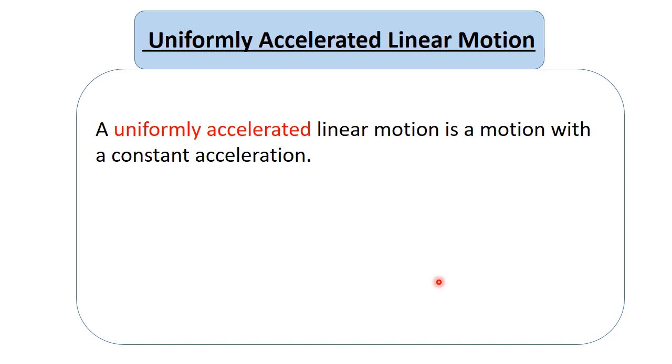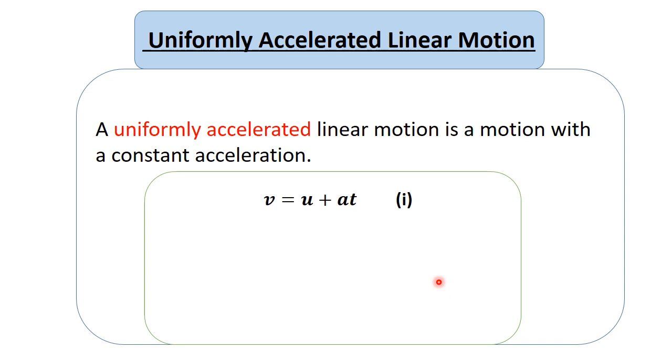So there are three equations which are used for studying such kind of motion, and they are called equations of motion. The first one is v is equal to u plus at, where v means final velocity, u initial velocity, a acceleration, t time. So this equation, if you look closely, is the same that we have discussed on acceleration, like the formula for getting acceleration, which is v minus u over time. It has just been rearranged such that v has been made the subject of the formula.